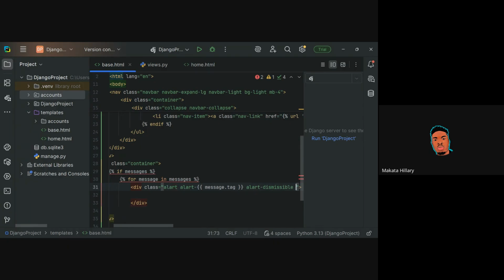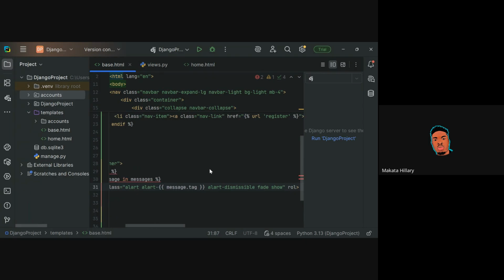Dismissible, fade, and then show. So let's give it a role. Let's define the role here. The role we are giving here is role alerts. That is, this is the notification.